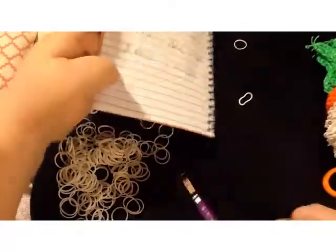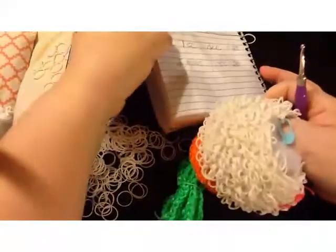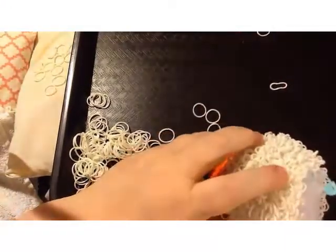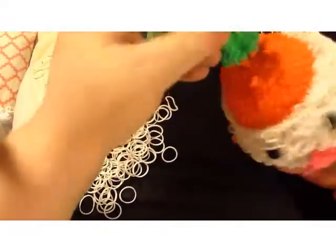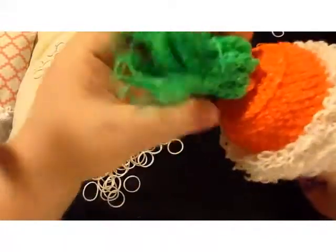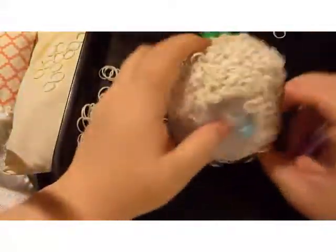Okay, I'll do the first few of how I do my decrease. So let me just put this over here. I just got a little discouraged because my carrot messed up and I had to start over and I had to do it right, you know. So it should come out like this now. Not like the way it was before.